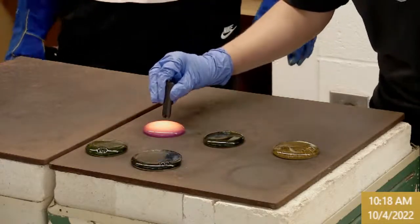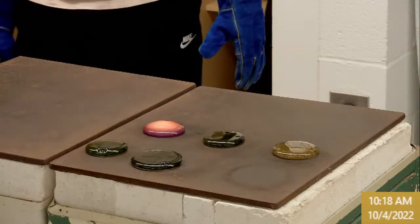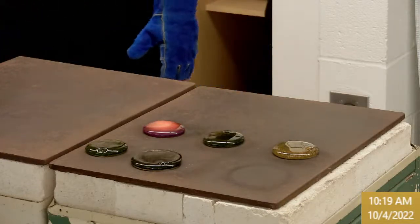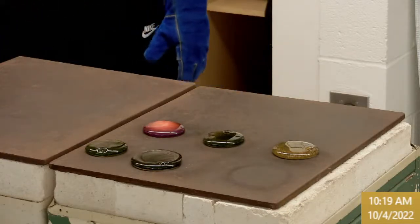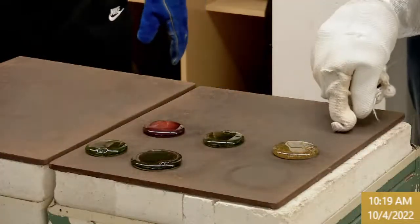Yep, looks good. Okay. So we'll let that one cool here a moment. You'll have a little more room on this next one because we'll be on the new row. So that was another chrome glass. We'll put the next one right here.